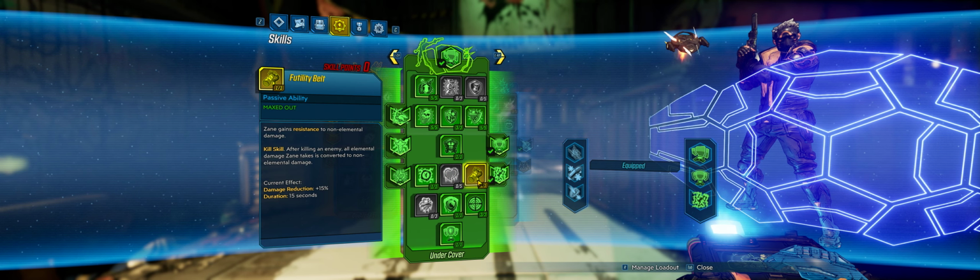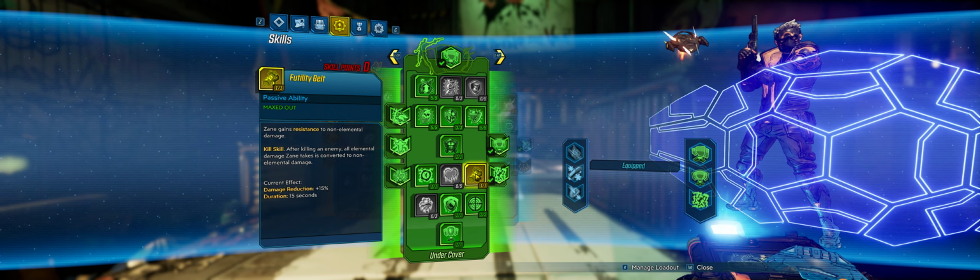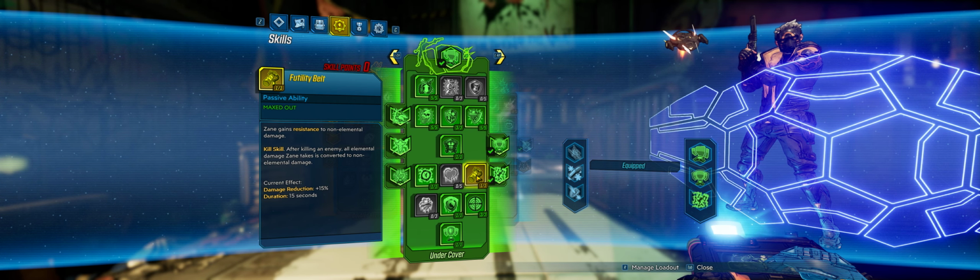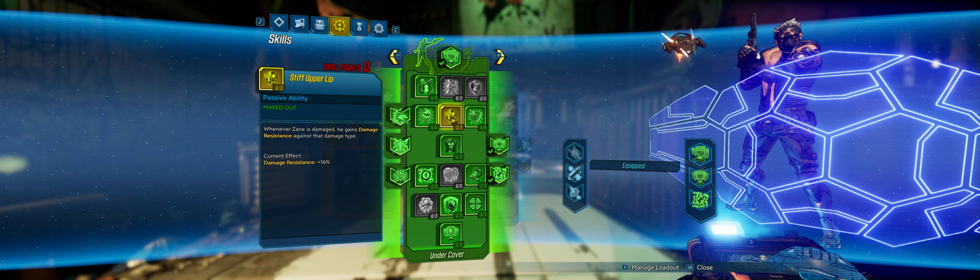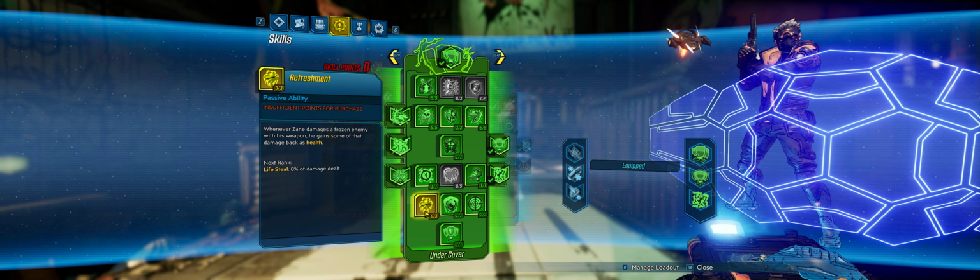We're skipping over this. They buffed it, but it still sucks. And of this, Futility Belt, these two pair well together. So Stiff Upper Lip and Futility Belt pair really well together. Because essentially, Futility Belt turns all elemental damage into non-elemental damage. And this reduces all damage. So no points in Refreshment. We're going to get all our healing from Salvation instead of Refreshment, because there's no guaranteed freeze anymore, so no Refreshment.